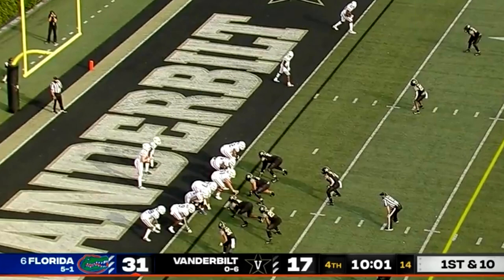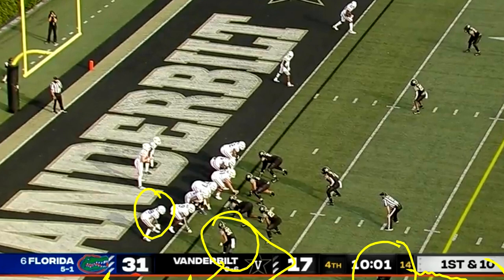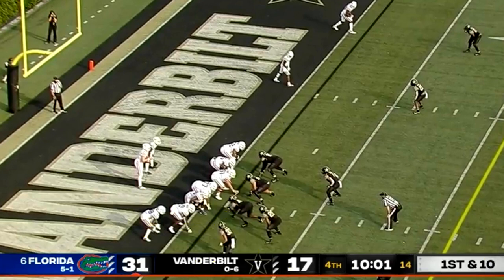We've seen this type of cover three beater used by Florida before. This time, Florida's going to use it to the empty side where you have no receiver. There's no receiver here. Nobody here, just Gamble. But it's still going to work. Why? Because you're still going to get a cover three from Vanderbilt. So this corner is going to drop on the snap. He's going to be your flats defender. He's going to take anything in this box that you see here. So Gamble is going to wind up running a little out route that's going to let him get passed off and then turn up the sideline, essentially in between this defender and this one, making this a nice, easy completion for Florida.